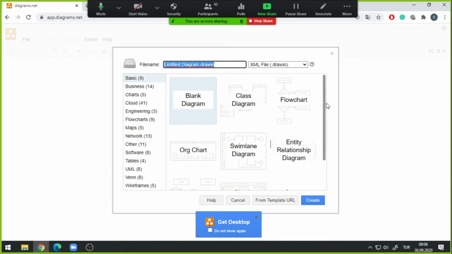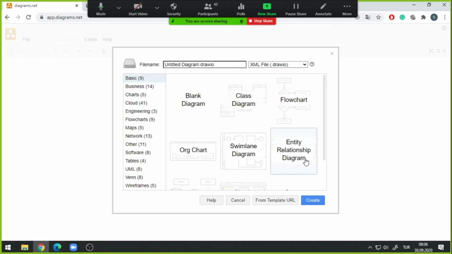Here we have several templates, and there is also an entity relationship diagram. This is the ER diagram, but it uses a different style. One thing we should be careful about is that there are several styles of ER diagrams, and we would like to use the one that the teacher introduces in the lecture. Otherwise it's problematic because the arrows change places and they could mean anything.